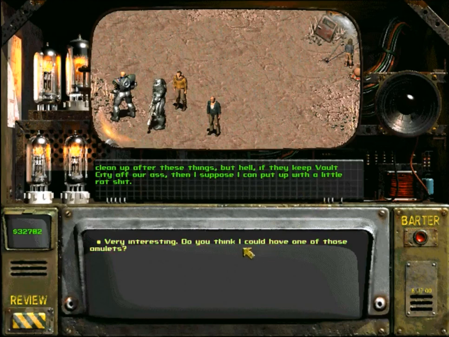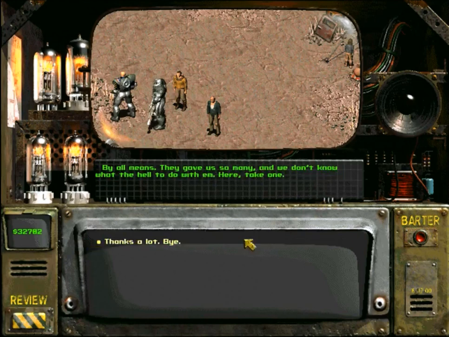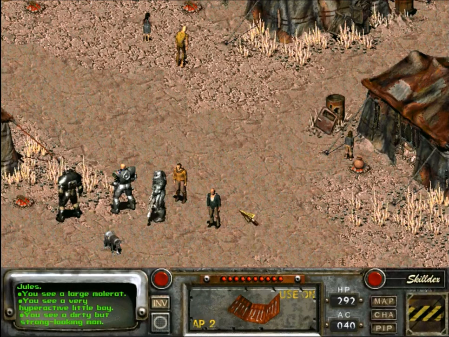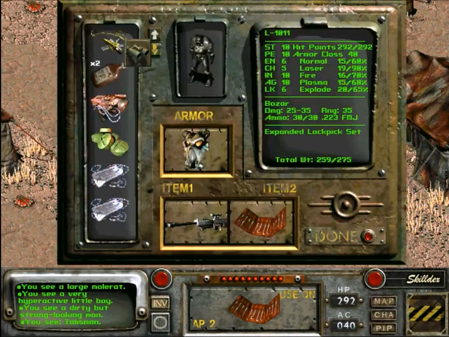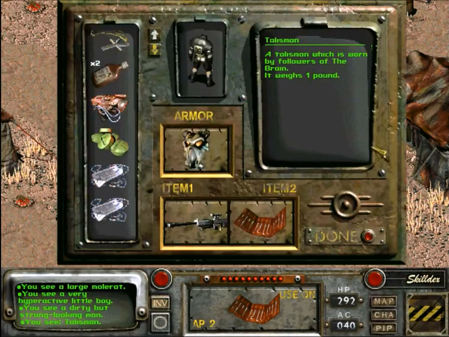Very interesting. Do you think I could have one of those amulets? By all means. They gave us so many and we don't know what the hell to do with them. Here, take one. Thanks a lot. Bye. I think I already have one, but now I have another one. And I think I know what this means. The talisman which is worn by followers of the brain.